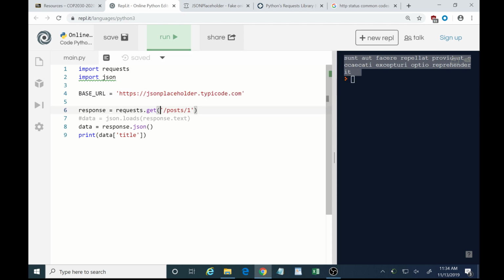And then anytime I want to use it, all I have to do is use an f-string and pull in BASE_URL. That way, if it changes, which happens sometimes, say for example you've got a development and production environment, all you'd have to do is change the base URL to go back and forth. You wouldn't have to change it in 50 different spots. Okay. And anytime we have a print, I'm just going to temporarily comment that out, or else our terminal's going to get really messy really quick.